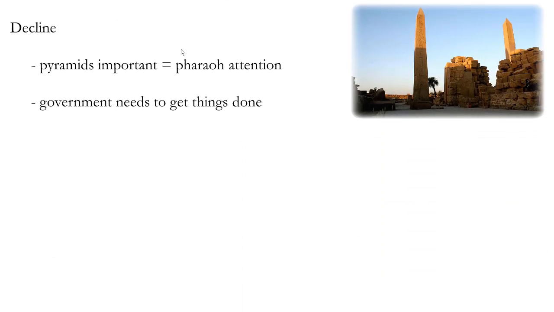Why? Because the Old Kingdom will decline. Why? Well, the pyramids, actually, as funny as it is. How? Well, the pyramids are the most important thing a pharaoh will do in their life. They will be judged by the awesomeness of their pyramid, right? So they require the pharaoh's attention. But other government stuff needs to get done.